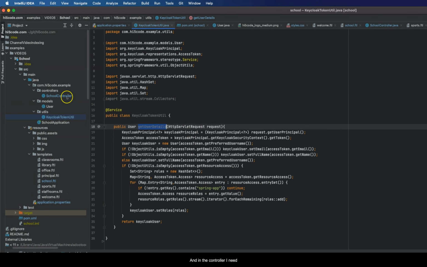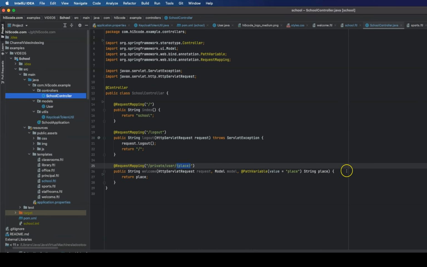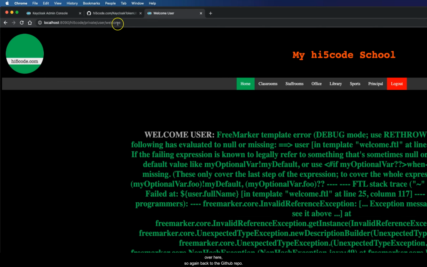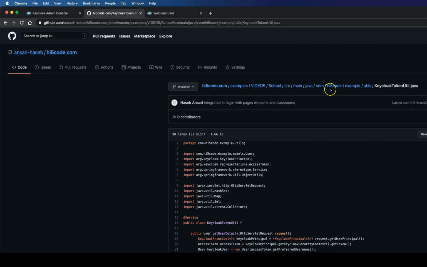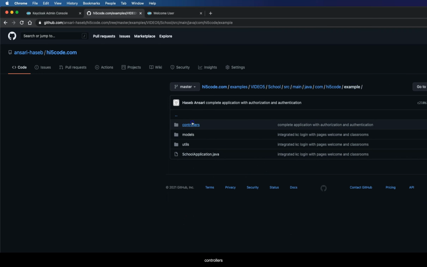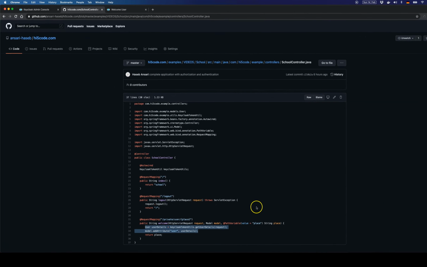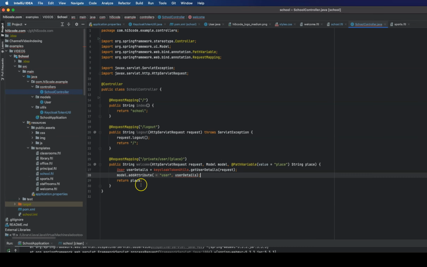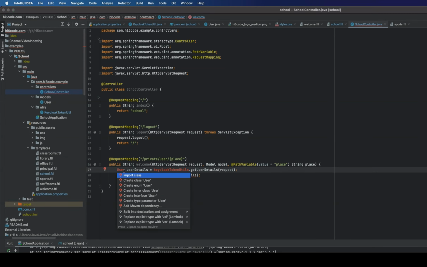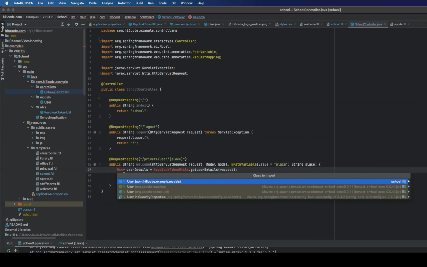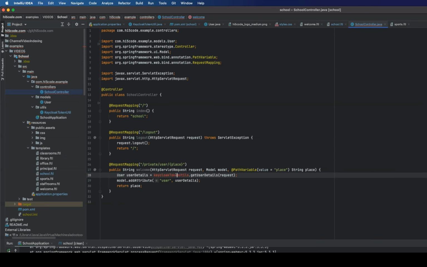And in the controller I need one more setting over here. So again back to the GitHub repo, and in the hi-fi code examples controllers, I need this part. So I will quickly import that class, yeah, and also this.